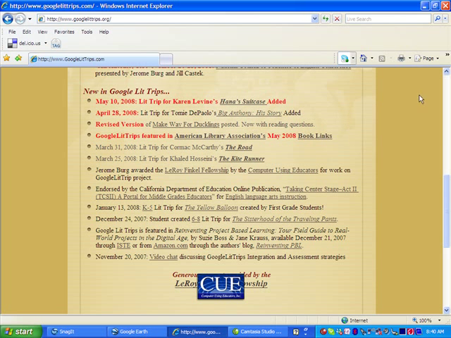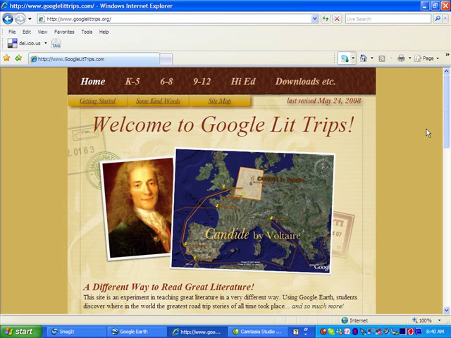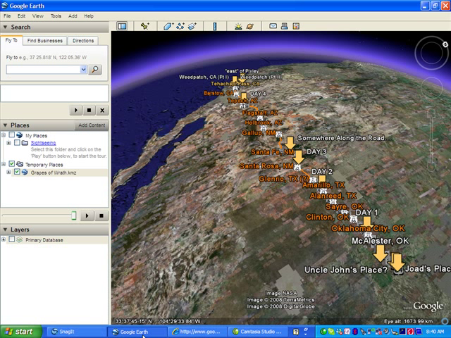And having said that, let's go to the specific lit trip that we're going to explore today, which is The Grapes of Wrath. So the way you can do that is simply to click on the download section, choose The Grapes of Wrath, and then you'll download that to your computer. What I'm going to do is take you there because I've already downloaded it, kind of like on the cooking shows where the beginning of the soup has already been made when you arrive. And I want to say again that to start, we're going to simply look at this lit trip as a user, as someone exploring one way to view The Grapes of Wrath through Google Earth.